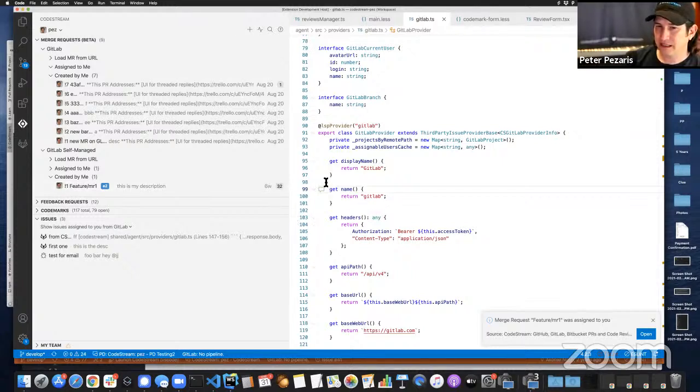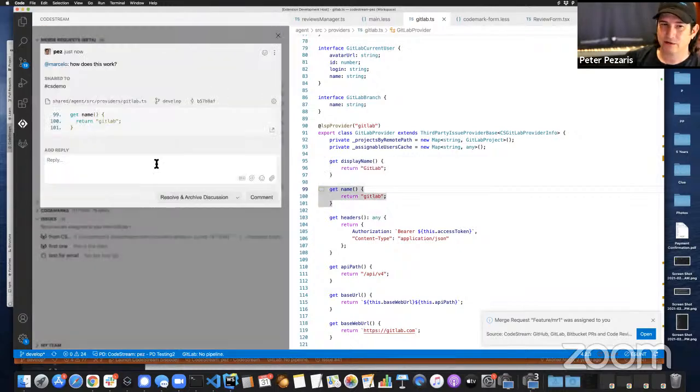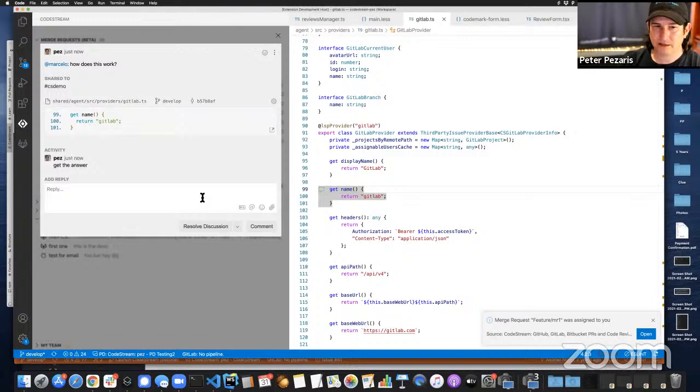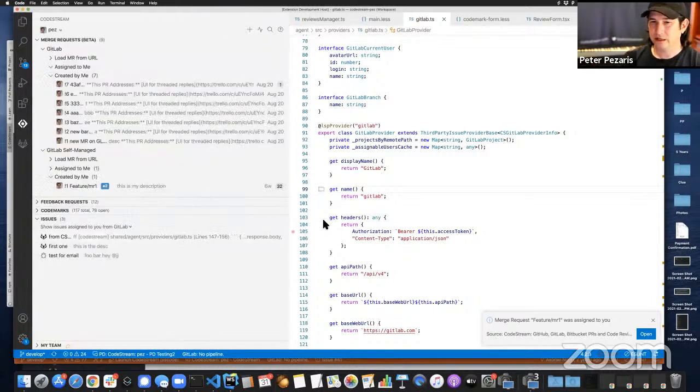And this leaves behind an artifact that allows people to see, hey, there was a common thread attached to this block of code. Let me see what that was. So eventually when you get the answer, you can resolve the thread with a comment, and then everybody will know what the answer is to that question. And that gets retained as a piece of institutional knowledge for the entire team to benefit from. And that even survives merges as your code evolves over time. Very cool.